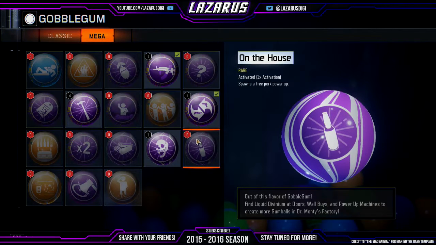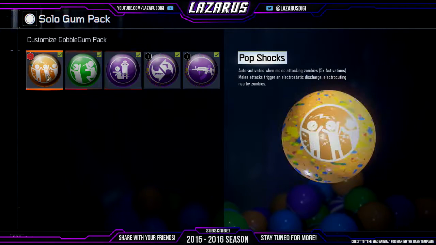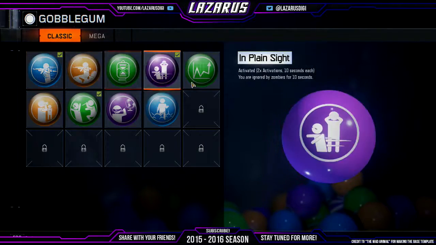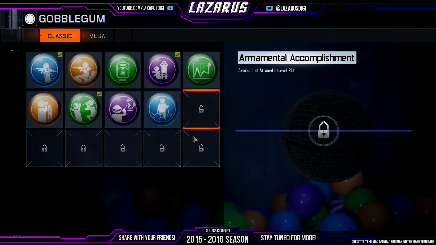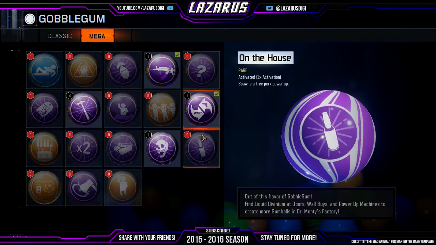One thing I will say is that if you have a mega gobblegum equipped yet you have 0 in your actual pack, and you get this in game, it's going to just take your money and not give you anything at all, because it'll say that it's out of stock. So that's kind of lame. I don't really like how that works, but it's just something that goes on. But you unlock these by leveling up the classics, and the megas you basically have to craft.